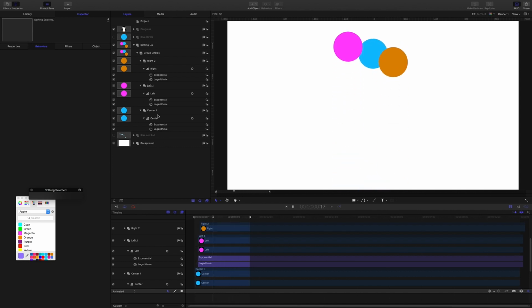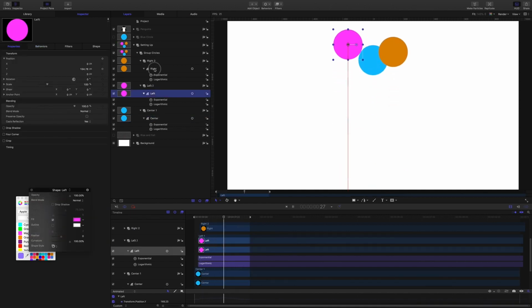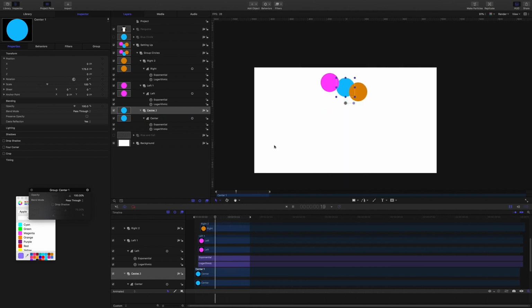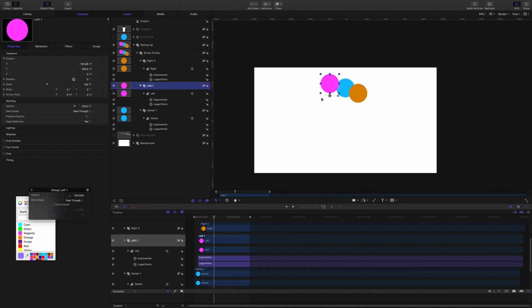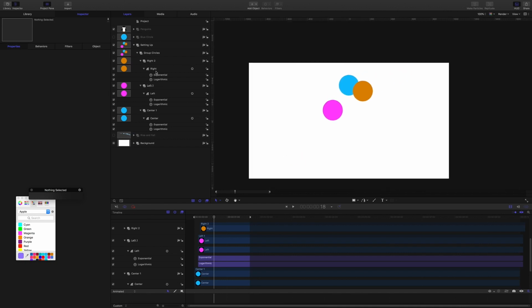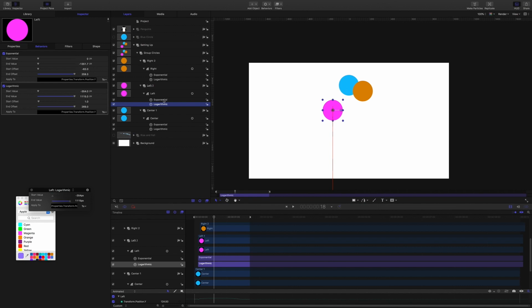The other tip I want to leave you with is, you can see that here's the blue one in the middle, here's the pink one on the left, and here's the orange one on the right. They are all sitting in their own group. The reason for that is that when you want to play around with how it looks, you can do it quickly just by grabbing a group. So let's say I want to make the pink one come in lower. I can just bring the group down, and that's going to instantly let me see what it would look like. And I'd be happy just to leave it like that. I can change things around just by moving the groups around rather than having to come in and adjust the actual parameter behaviors themselves.